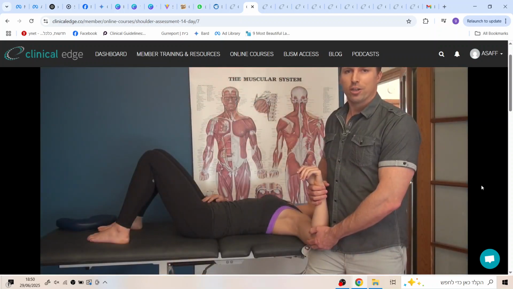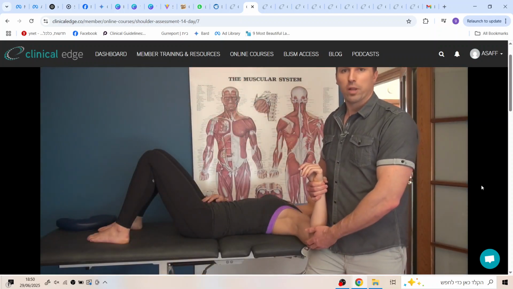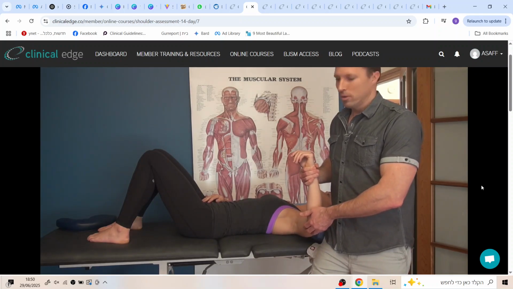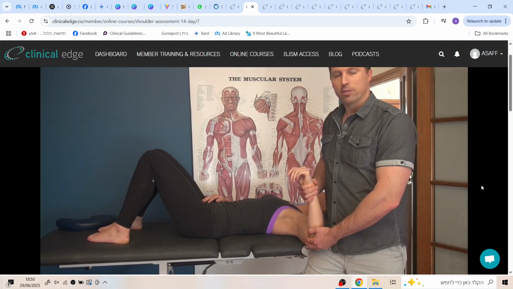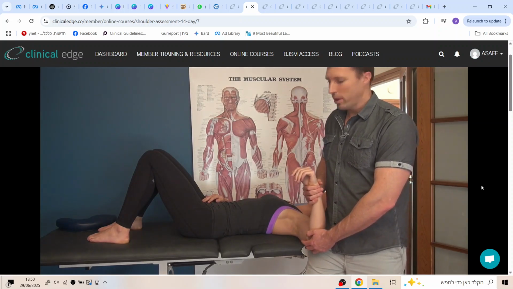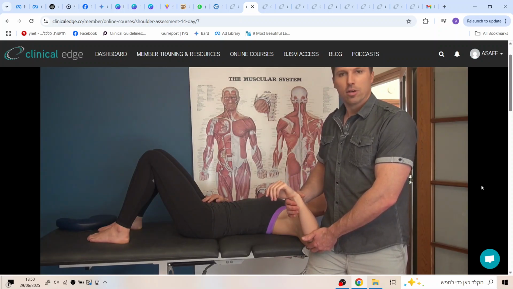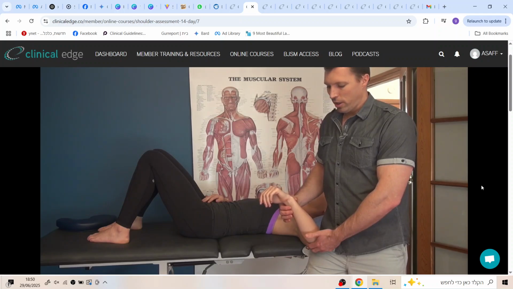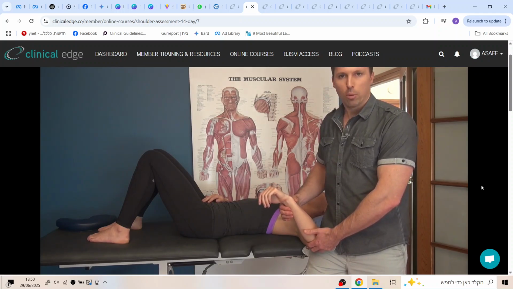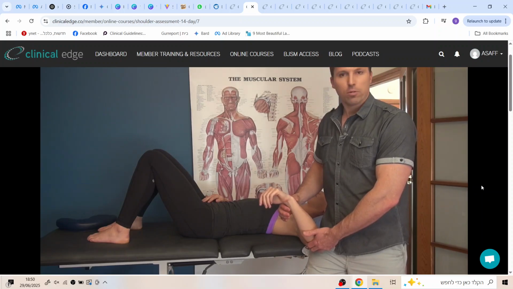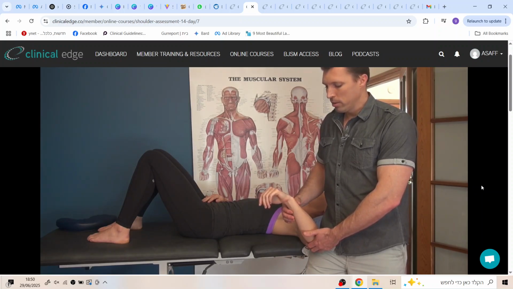To check internal rotation, you can do it either in the horizontal or frontal plane, or you can take them up into scaption, the same angle as the scapula. Generally, to standardise it, it's easy just to do it in the horizontal plane. You get them into 90 degrees abduction and allow the arm to come into internal rotation. You can then check that with a goniometer, or you can just eyeball it and check their range of movement where their resistance starts, so that's R1.